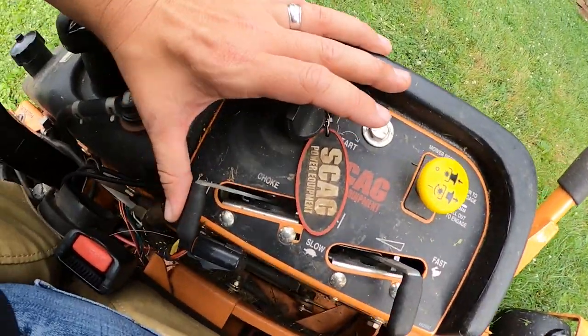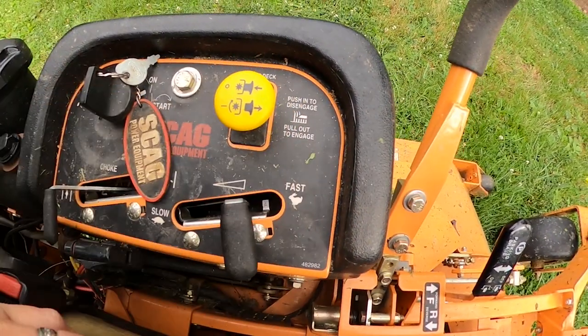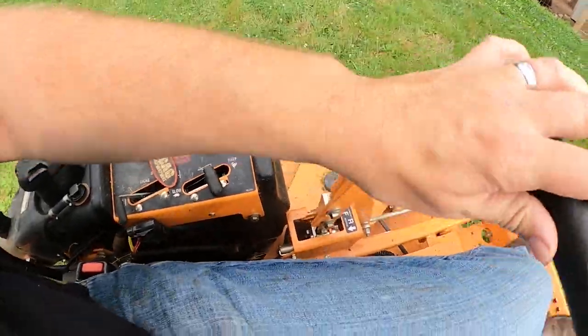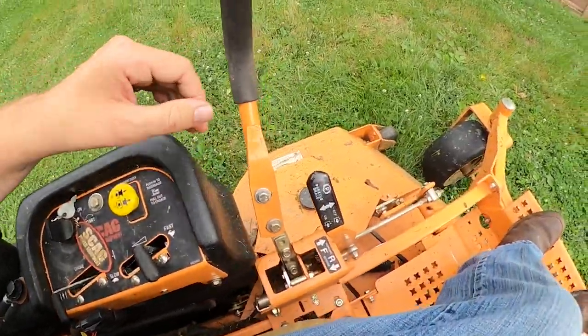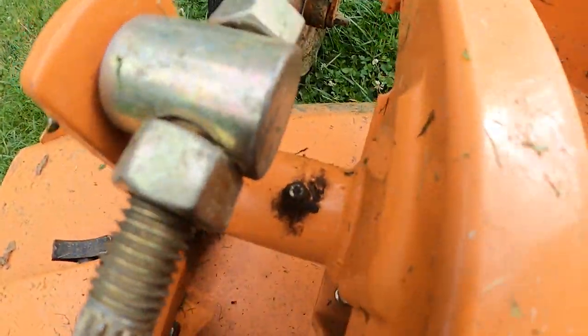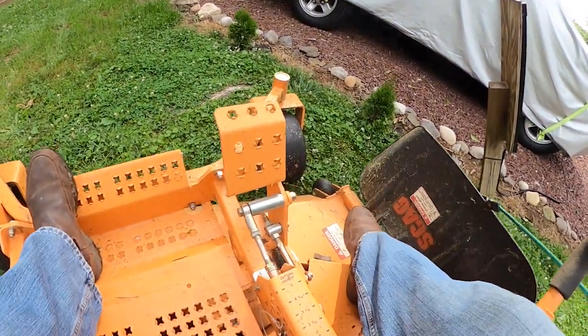Your key, your choke, fast, slow, up to the rabbit, just like a normal one. Very easy to maneuver this. And it has the little oil points that you can put your lubrication in very easily everywhere. But this is one of my favorite features.